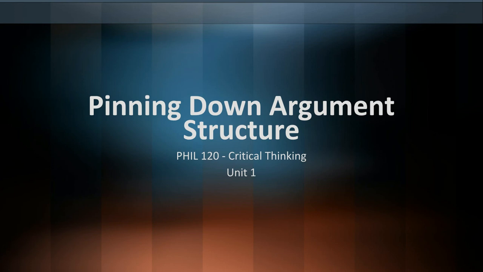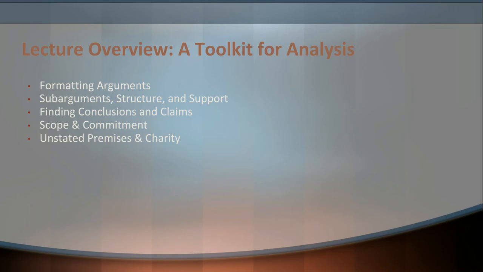Today we are continuing our discussion of arguments, only this time we're going to get a bit more technical than we did last time. Previously, we've gone over the basics of the class, we've talked a little bit about arguments and why it's worth spending some time on them, and why for critical thinking it's something that we should care about, as well as a couple of signs for identifying and working with arguments when we try and see them out in the real world. Today, we're going to start building a toolkit for us to use to more deeply analyze and identify what's going on in different arguments.